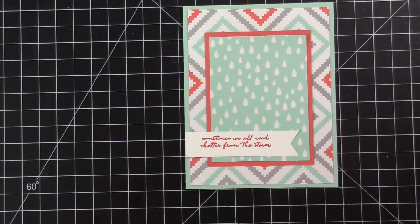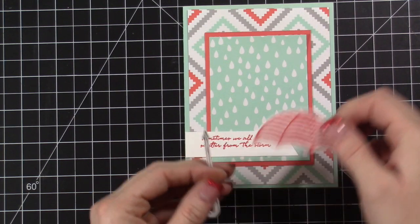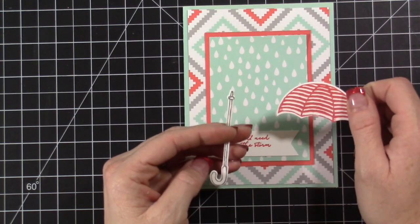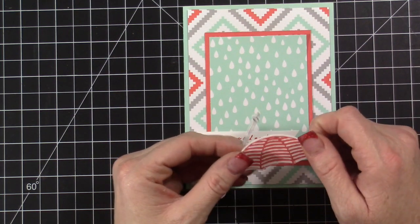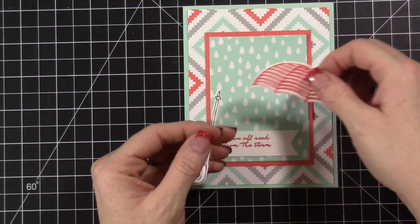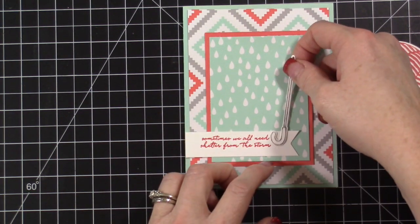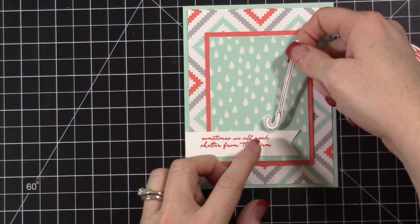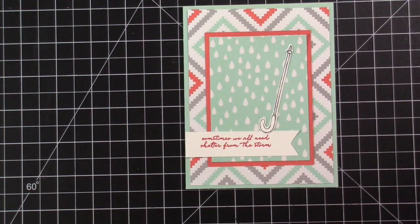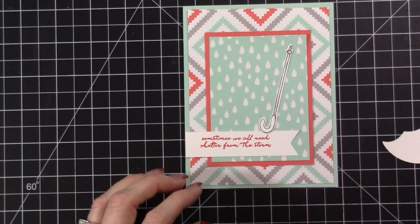So then what you're going to have is a white umbrella top and a white umbrella bottom. You can get the stamp set and you can stamp these. This is a photopolymer stamp, so you can see through it. It's going to be super easy to stamp your items on there. It's super simple. Or you can just leave it. There doesn't have to be a stamped image. You're still going to be able to see that it's an umbrella.